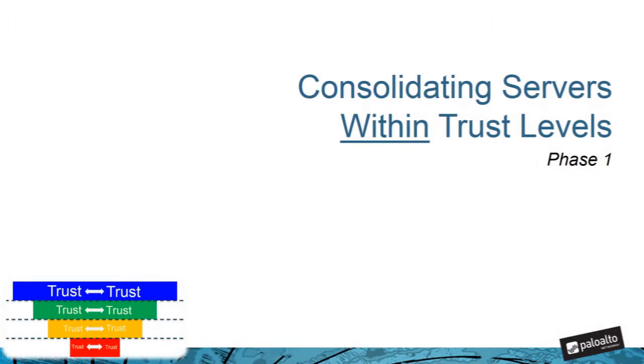Phase one, consolidating servers within trust levels. Organizations often consolidate servers within the same trust level into a single virtual computing environment, either one physical host or a cluster of physical hosts. Intra-host communications are generally minimal and inconsequential. As a matter of routine, most traffic is directed off-box to users and systems residing at different trust levels. When intra-host communications do take place, the absence of protective safeguards between these virtualized systems is also consistent with the organization's security posture for non-virtualized systems.